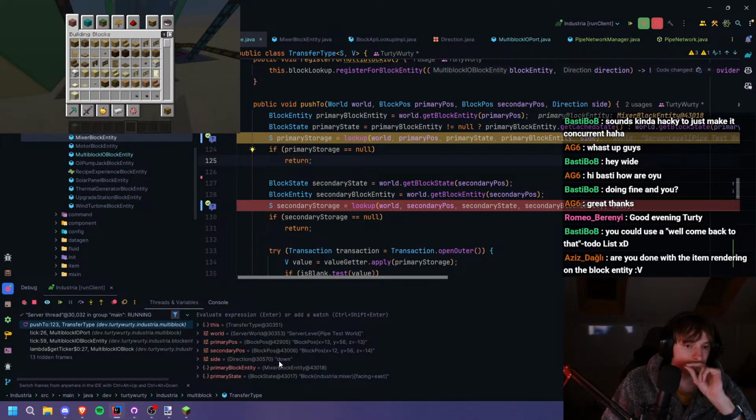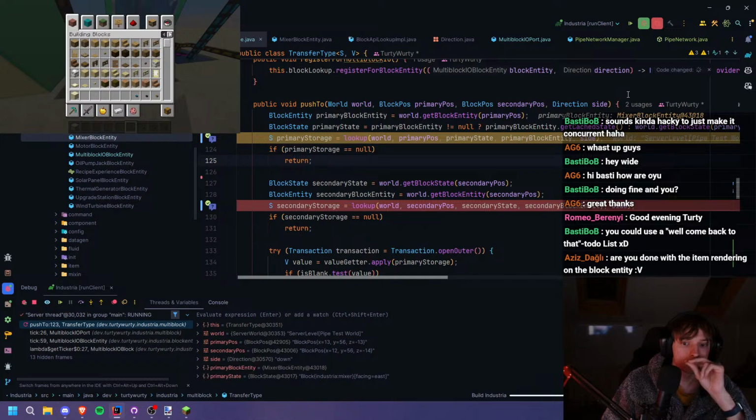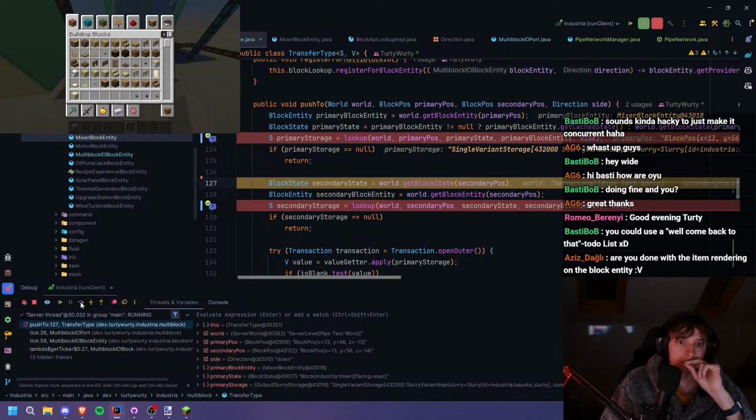The side is down. Is it not like hot swapped? Maybe? That's kind of the only thing I can come up with of why this wouldn't be working. Oh, there you go. Now it works. So I mustn't have hot swapped then. Okay.